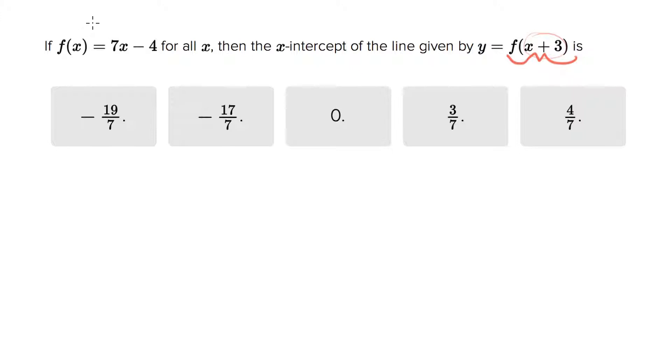We'll first figure out that new function, then we'll look for the x-intercept. The way functions work is they have an input and an output. Input is defined as the thing inside the parentheses, and the output is whatever is on the other side.